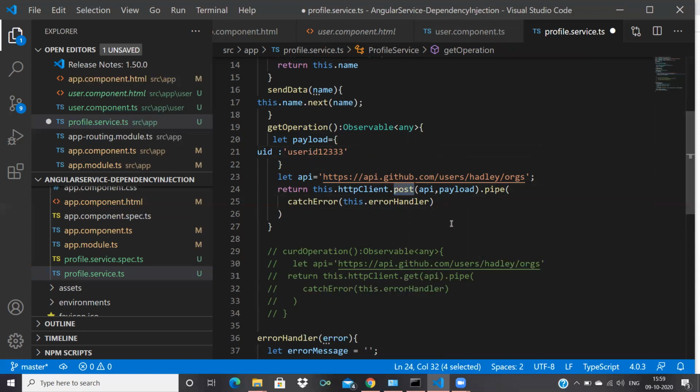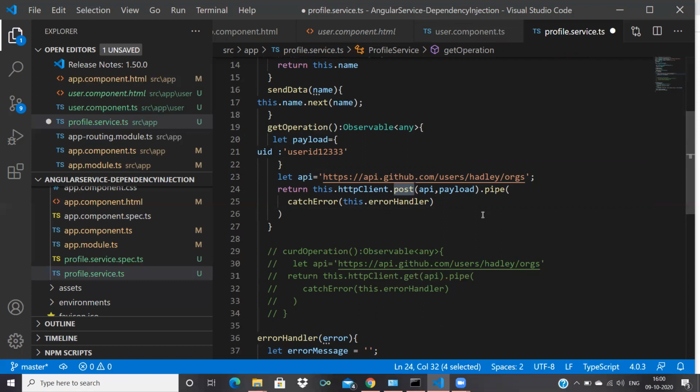This is called a RESTful API or RESTful calls. RESTful means that while I'm sending an appropriate user ID, they send us data appropriate to that user.